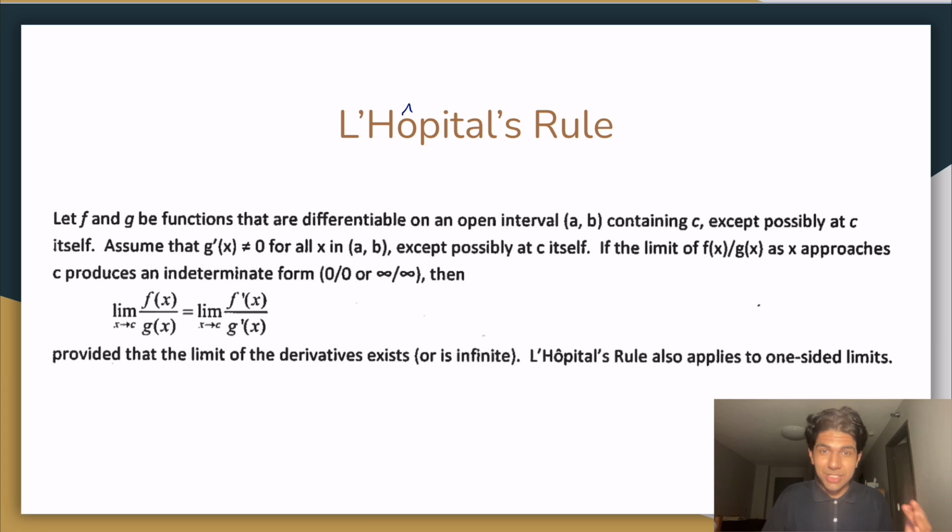This is really, really cool, because when we previously had a limit that we couldn't solve, 0 over 0 or infinity over infinity, all we have to do is take the derivative of the numerator and take the derivative of the denominator and get a new limit. Notice how we're taking the derivative of each counterpart individually and independently. We are not taking the derivative of this fraction. If we were, then we would see the quotient rule being put into place here. But we're simply taking the derivative of the numerator and of the denominator. It's that easy. Let's see an example.